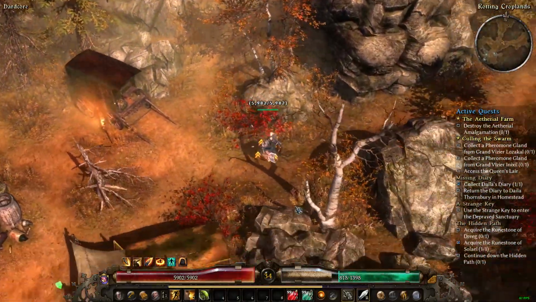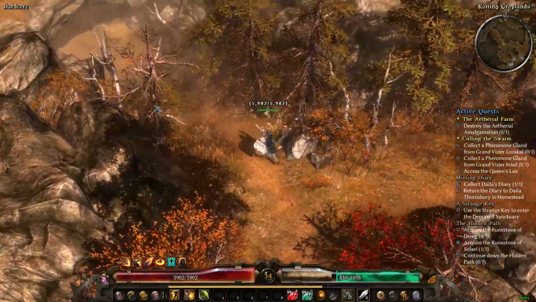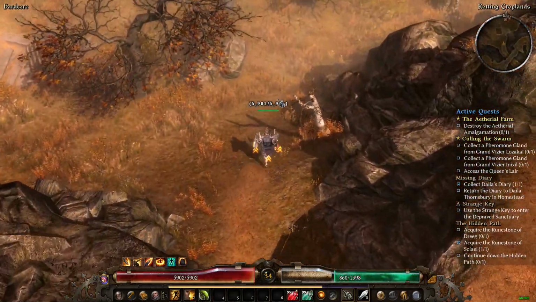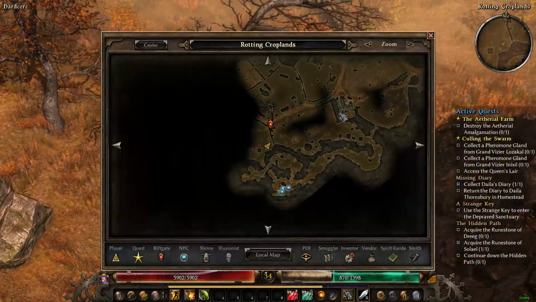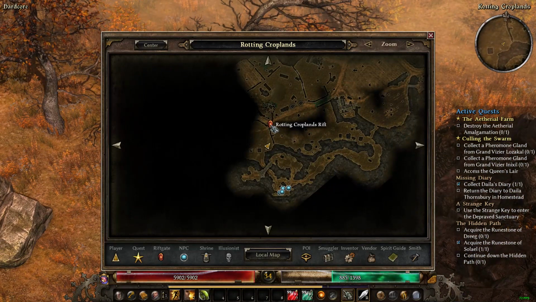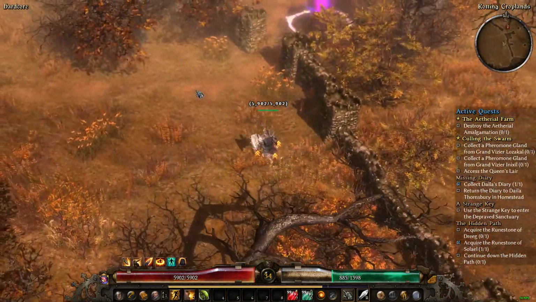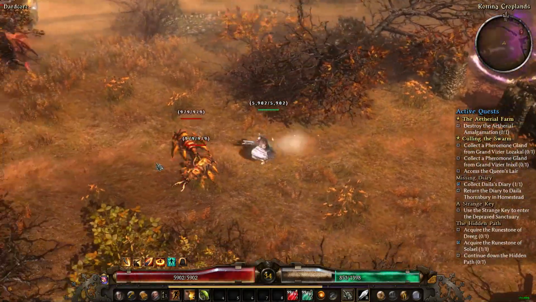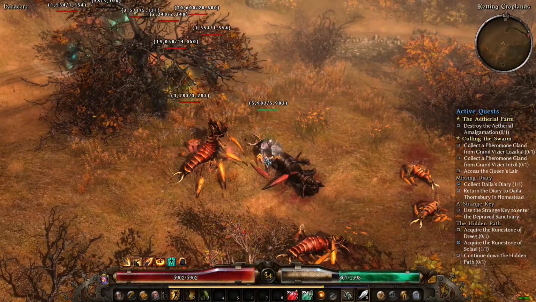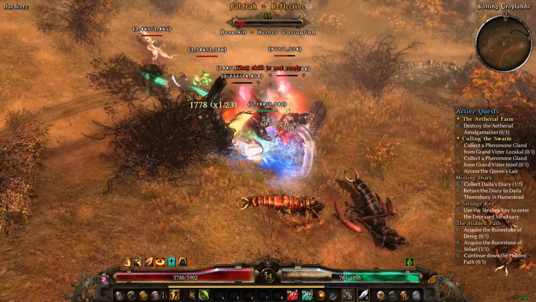Alright. I'm back out this way. How are we looking? 57 minutes. I'm headed for right about an hour. Alright. We have gotten to the Rotting Croplands Rift. I am going to run to it. I can't do that yet. Oh, hello.